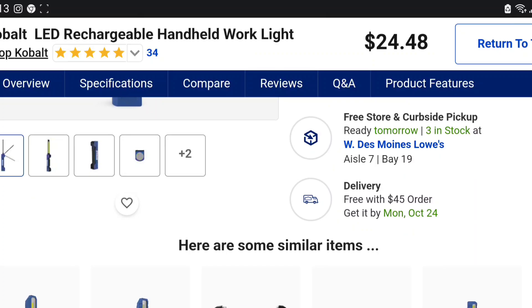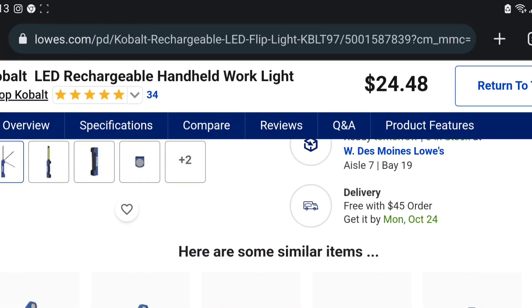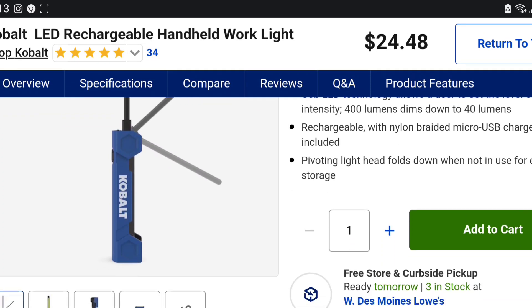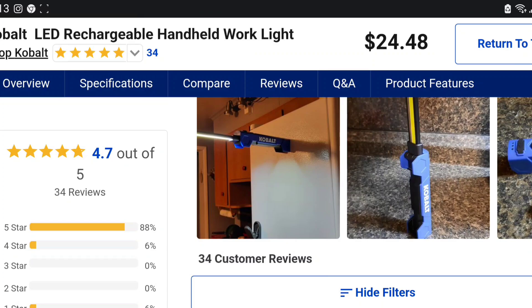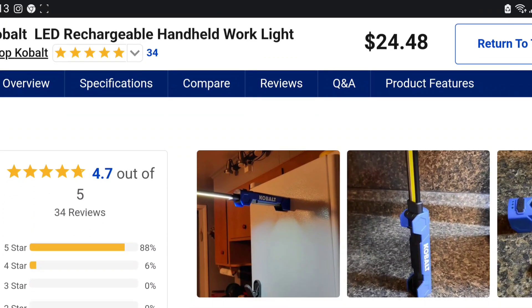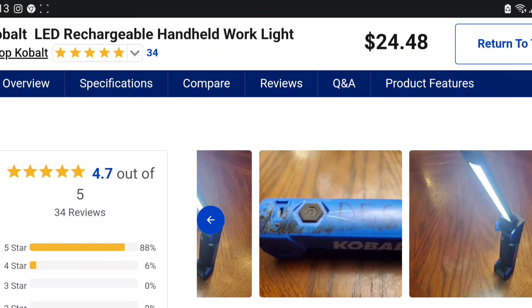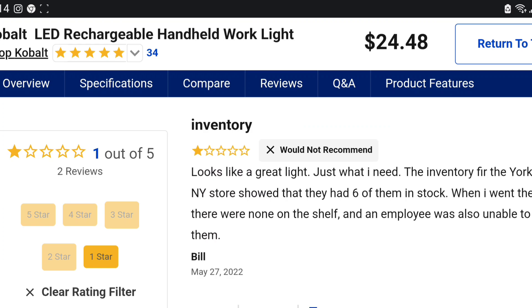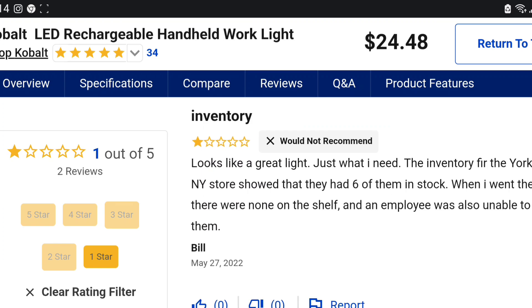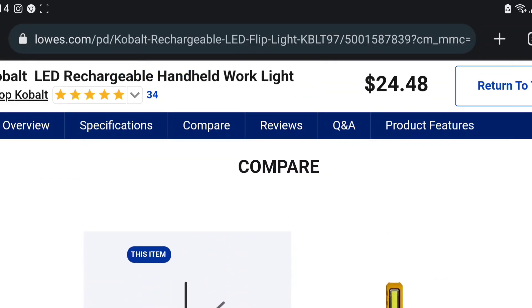Another light to look at is some of the Cobalt lights coming out — pretty nice, probably rebranded, look like Easy Red rebrands. This flexible light is 400 lumens at $24.48 — absolutely a great deal. Checking the reviews: 4.7 stars, no three-star reviews, nice magnet, slim profile, USB-C charging, looks pretty durable. The one-star review says it stopped charging with no indicator light after only two months of barely any use. One bad review out of the bunch.